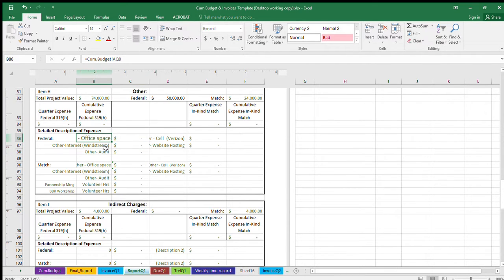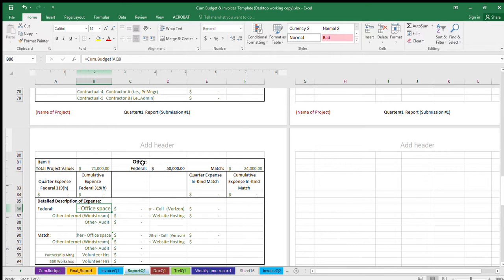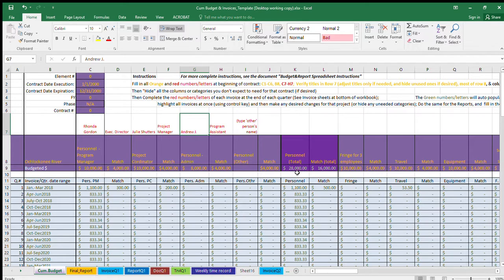For example, with office space, you don't need the word other in there because we know this is the other bucket because you can see it right there. And so again, you can edit that in your cumulative budget template as suits you.